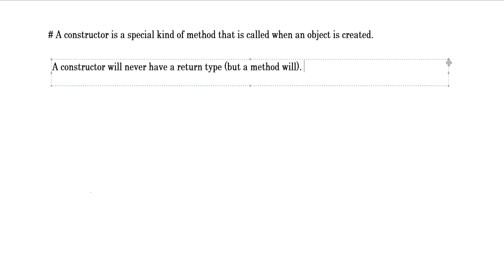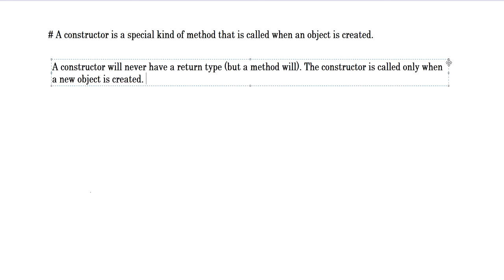One other difference is that when an object is created, that's when the constructor is called. So the constructor is called only when a new object is created.